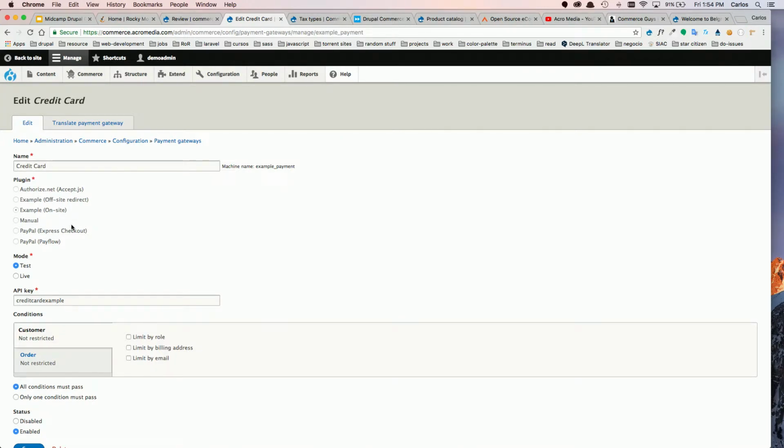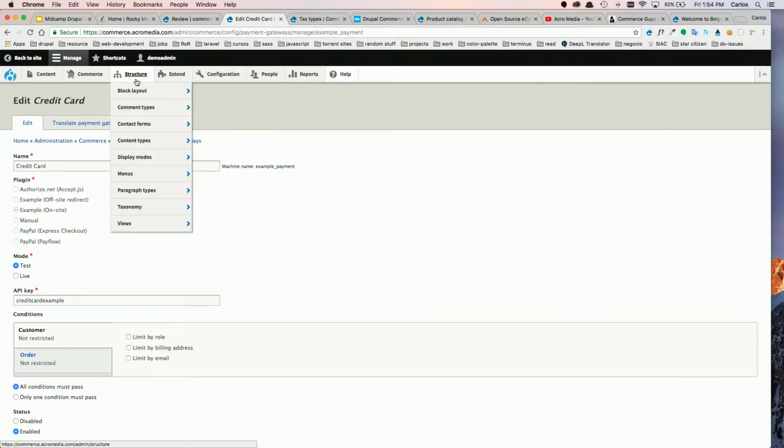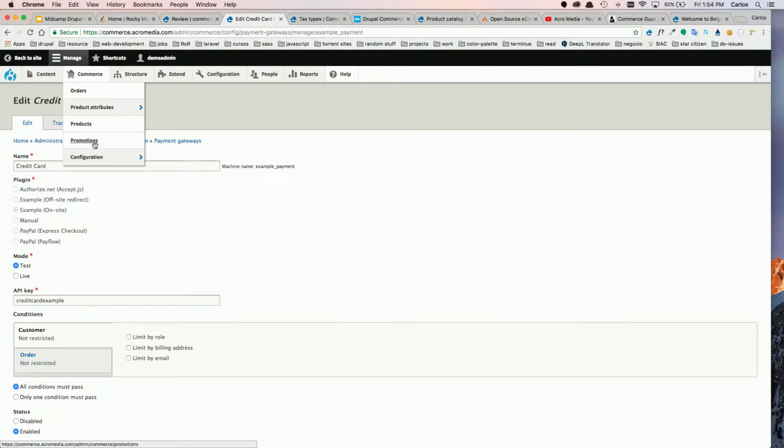What would be the difference between using product types to categorize your products and just using the same product type and categorizing them with taxonomy? It's different because it's an entity now. So that'd be like having a different bundle for the entity?